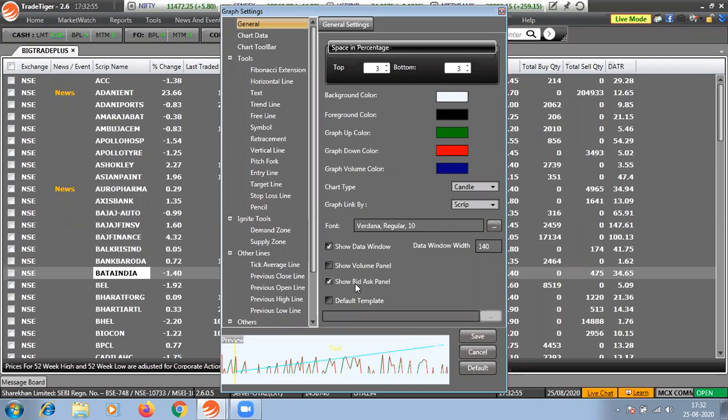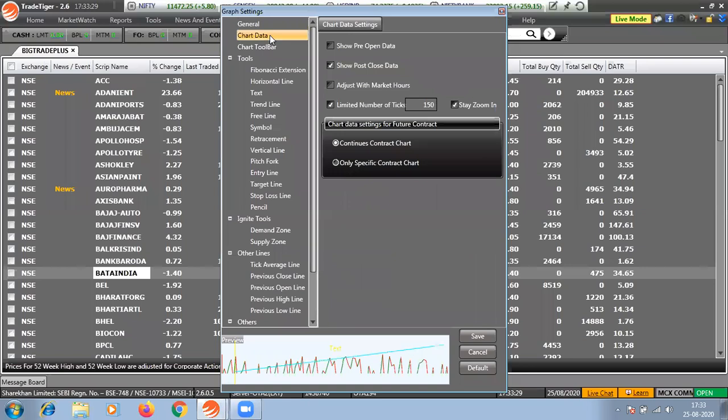Let's say if you want to plan a type 3 entry, you are waiting for the price to come inside the zone. Price came inside the zone, and it started reacting from the zone. So you just want to check at what price best seller is standing. If you want to buy at that price, you can immediately place your order at market and you will just buy at market. So that is why it is important to show the bid and ask panel. But this is again optional. If you don't want, you can just untick this.